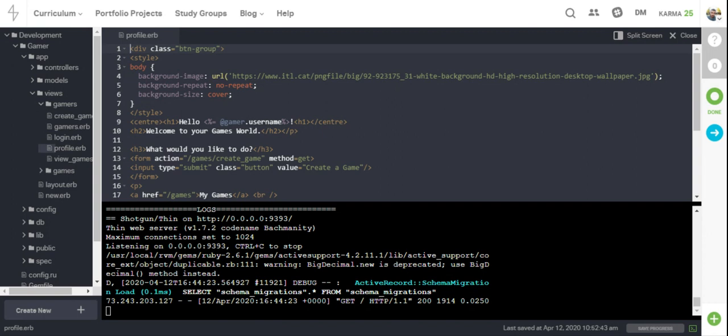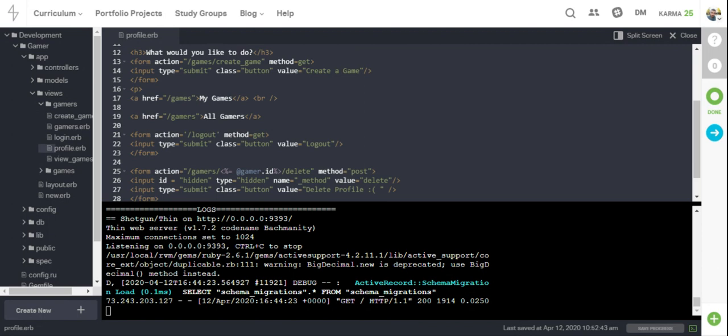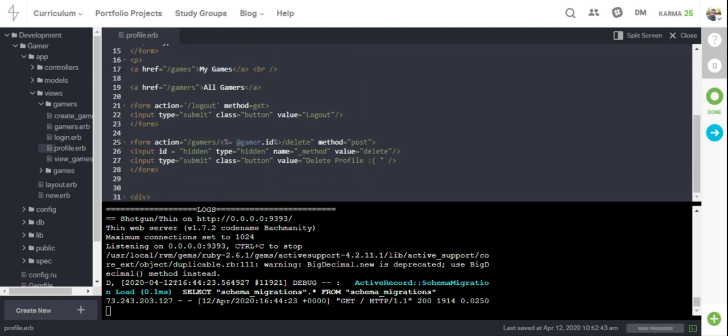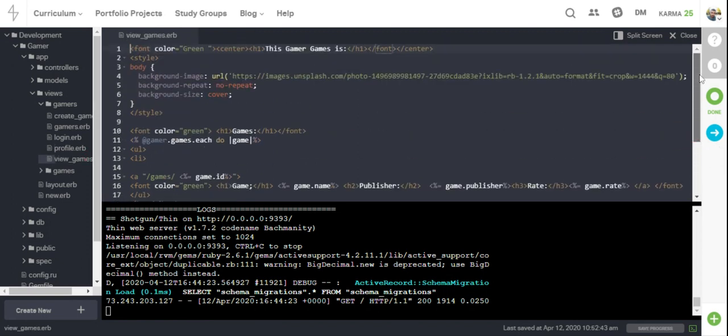Then another header, and here it's going to show you what you need to do today: if you want to see your games, if you want to log out, and if you want to delete your profile, all of this in your profile. Then view games. This is going to show all the games from other users.